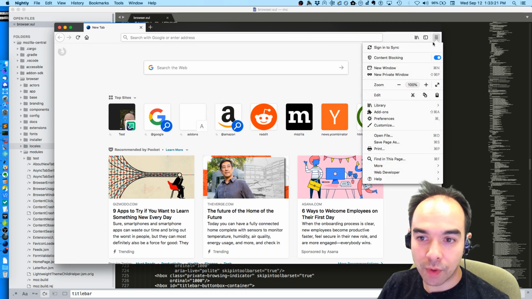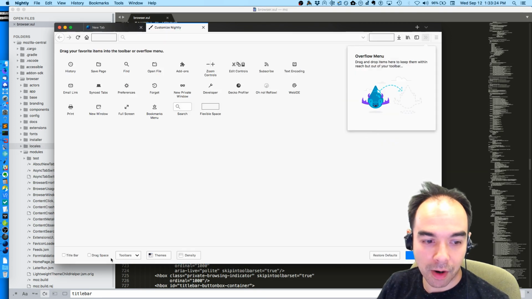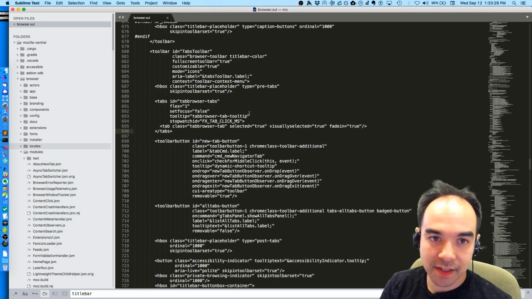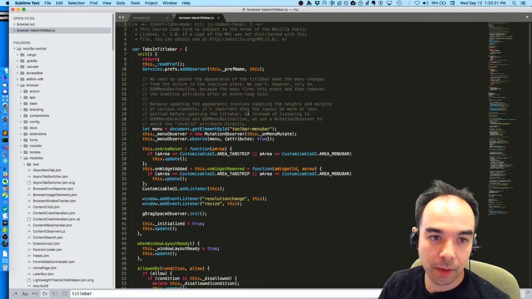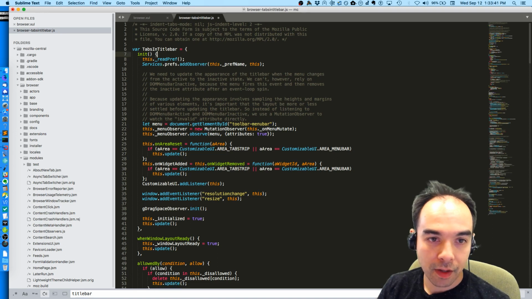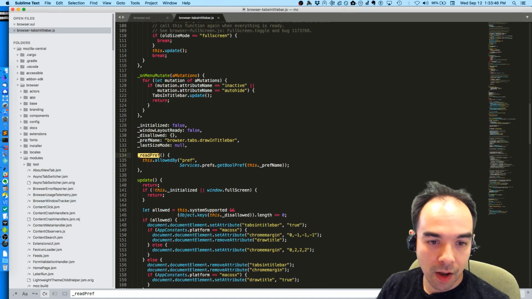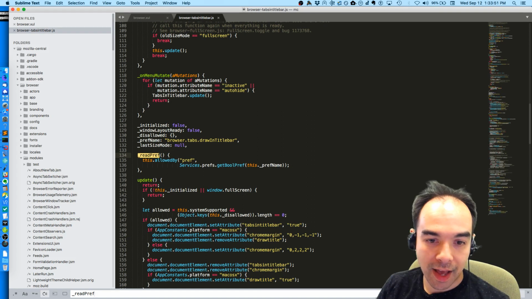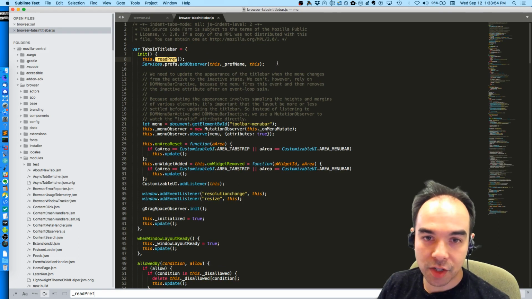I want to see if we can re-enable the parts that do the title bar and the drag space business. So let's look at that next. That is inside browser tabs in title bar, and I neutered a whole bunch of this stuff, so it barely works. So let's start slowly re-enabling it. First thing it'll do is read the pref to see whether or not we are allowed to have tabs in title bar. So it's going to make a decision based on the user preference, and then we add an observer for that preference.